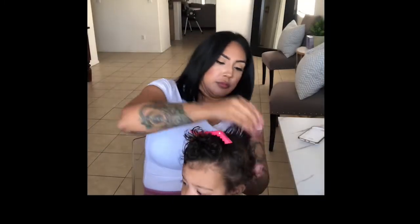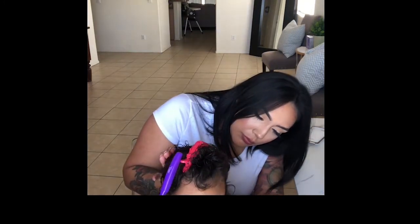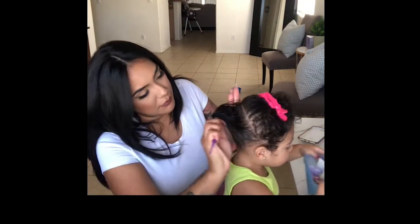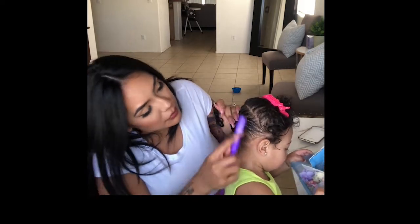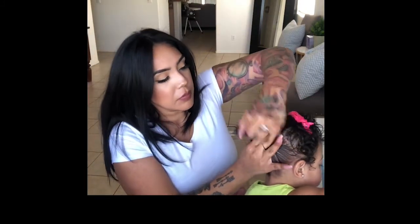This is a lot easier for us because Kai's hair is not very long in the back and it is extra curly in the back. You can hear her. So sometimes when we're doing ponytails, the bottom half just falls out. So this gives us a look of having a ponytail without it falling apart the minute we leave the house or the minute she sits in her car seat and it rubs right out.